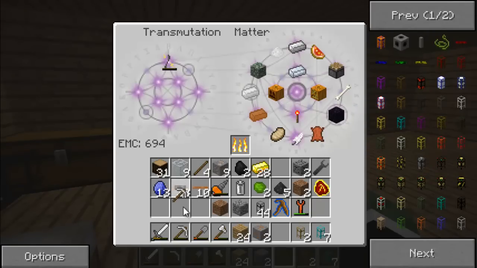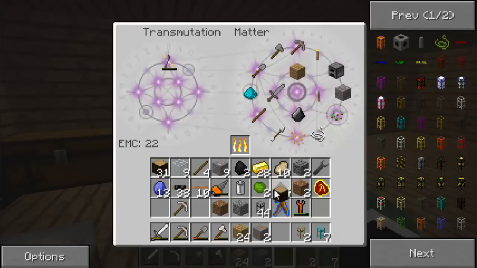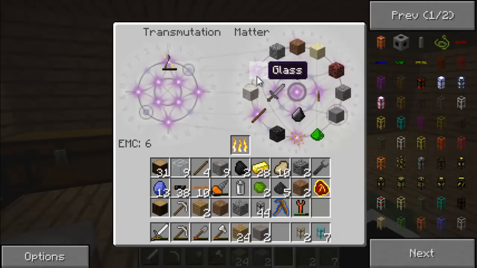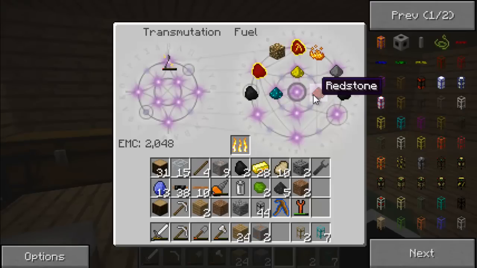I need a new iron pickaxe. Food. Check. And some wood. Damn it. What else do I need? Glass. There we go, glass. Okay. I'll just burn this, get some, why do I need redstone? No, I need charcoal.